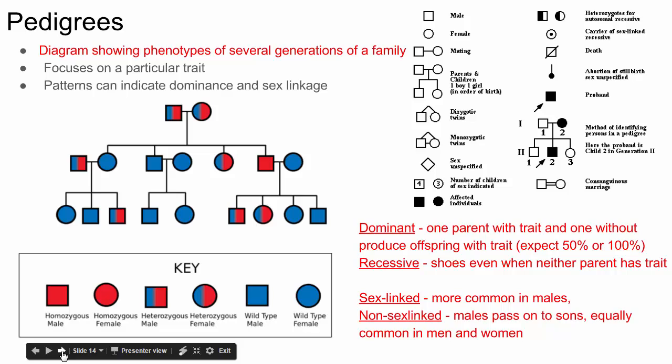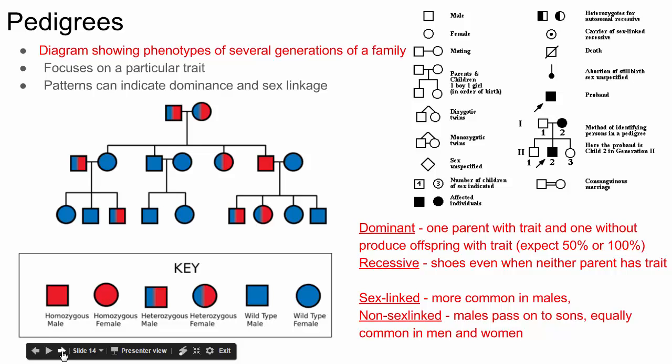We also can indicate whether a person is a carrier for a certain trait. So we know that in certain circumstances, a person can be a carrier for a disease or an illness without actually having the illness. If the disorder is dominant, or if it's recessive, and an individual is heterozygous for that trait, they won't show the symptoms of the disorder, but they still are a carrier, and they still have the ability to pass that on to their offspring.